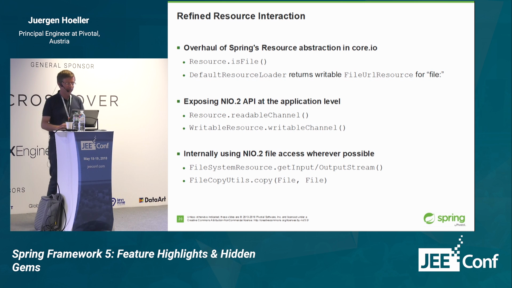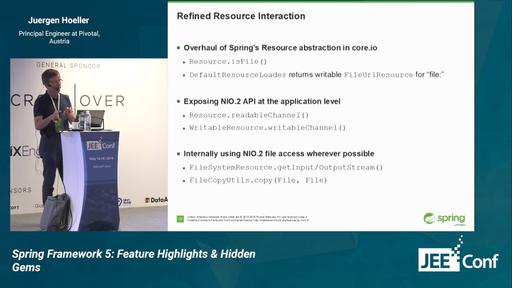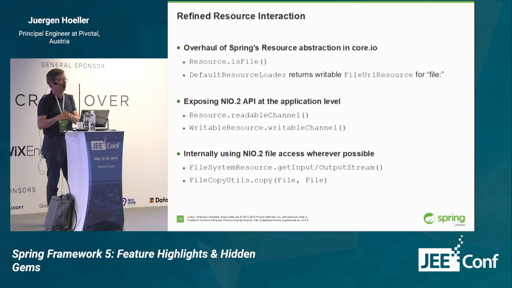As a kind of minor detail, the resource abstraction is now capable of NIO2. It's using NIO2 internally, and it has new methods. Instead of input stream and output stream, you can use readable channels and writable channels now without doing any adaptation. So with native support in Spring's resource abstraction, which also goes really nicely with highly optimized asynchronous or reactive web stacks that need to interact with some underlying resources.